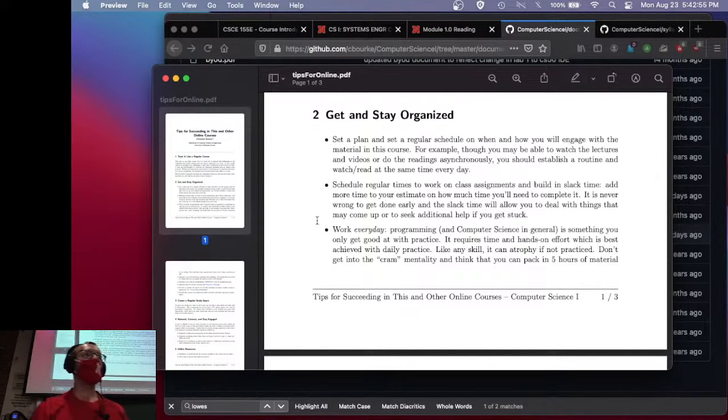I'm glad somebody pointed out that I screwed up the calendar by copying it from last year, because the calendar is an excellent way to get organized. It can be exported as iCal, or it can be exported as an ICS, and put it into your own calendar and your own organizational software, or just rely on Canvas, whatever. Make sure that you are keeping track of all of your things and all of your due dates, and keeping a to-do list, upcoming events, upcoming due dates and stuff like that, and work backwards.